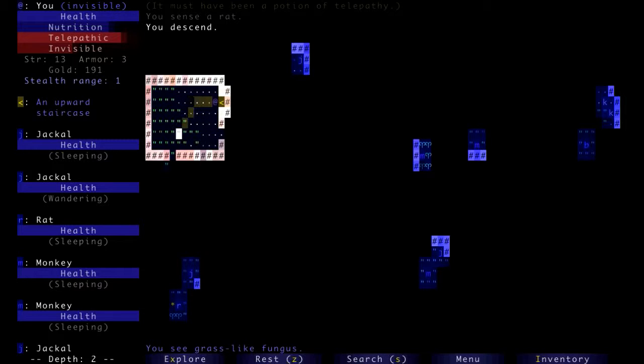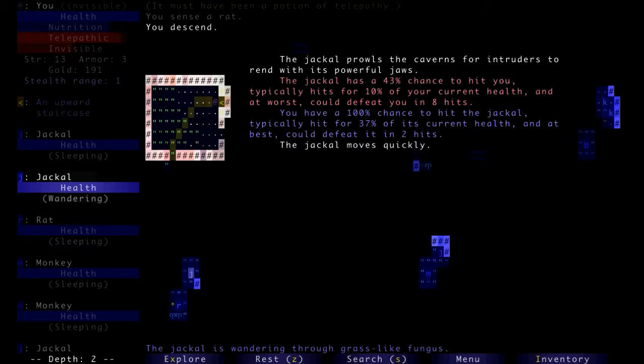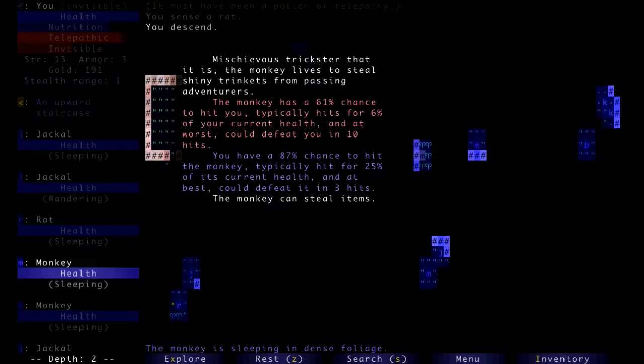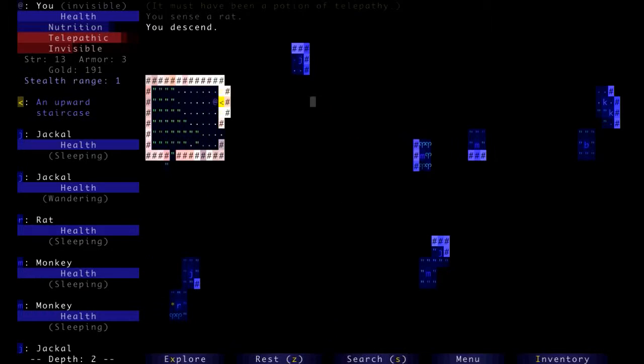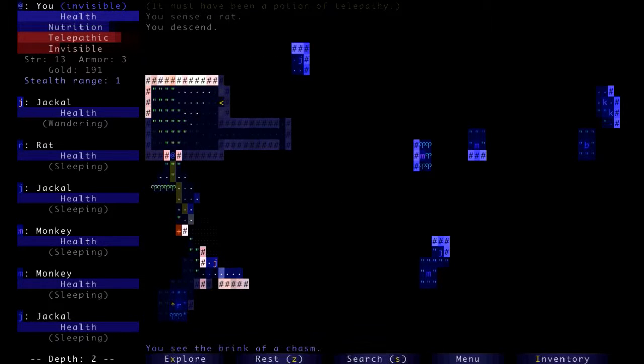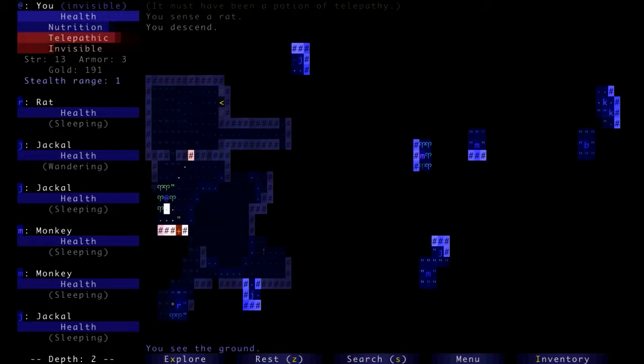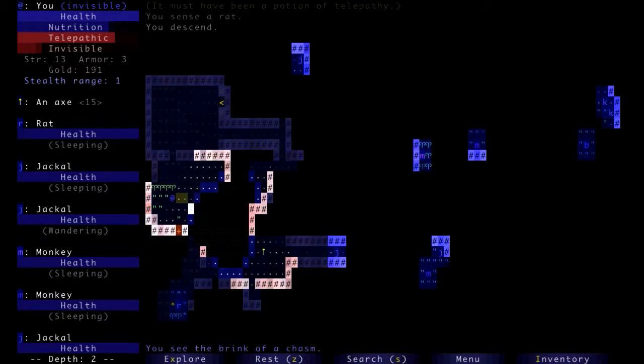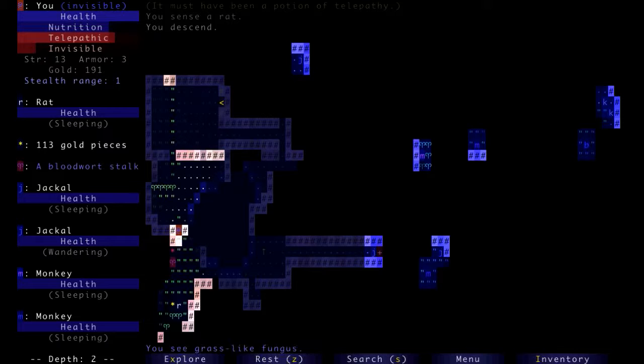Check it, dog. There's a jackal, another jackal, a rat, a monkey, another jackal. Oh man, quite a lot of enemies here. But that's fine. We'll go down here. Jackal. Can't reach that right away. Wooden door. Up there. What's this? Chasm. Brink of a chasm. Let's bust this door down.